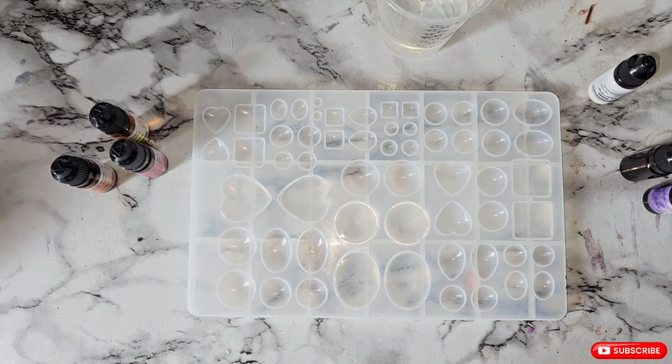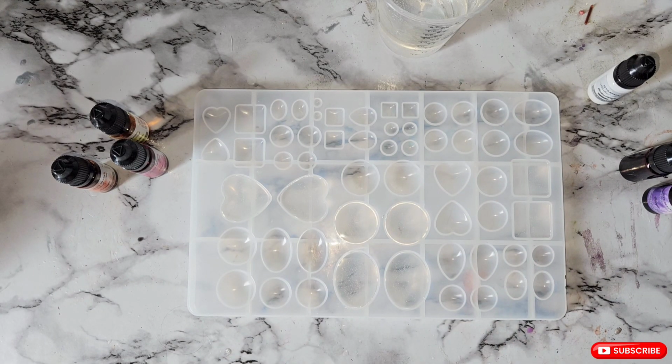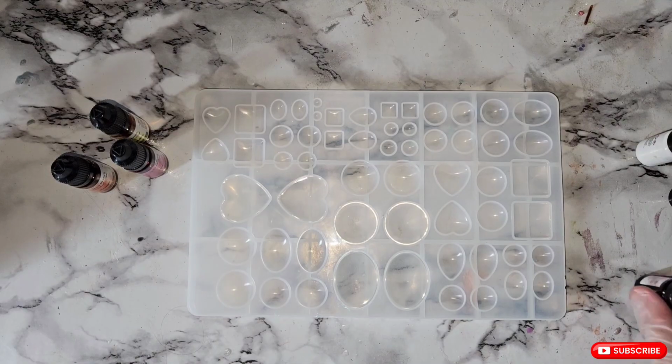So I'm going to give it 5 minutes, put it on pause, give it 5 minutes and just let this degas a little bit. And I'm going to use my long neck lighter and just pop the bubbles in the mould, just so that it doesn't affect the alcohol ink. And I will be back in 5 minutes. Right, so I'm back now.